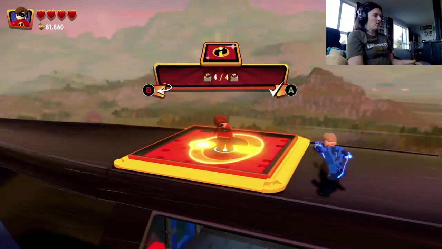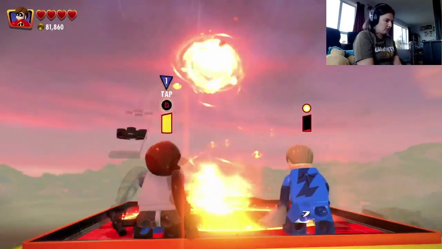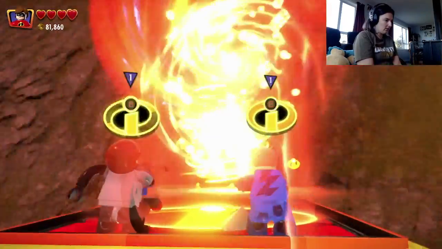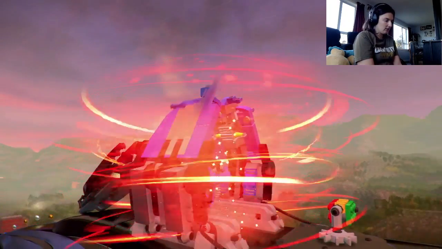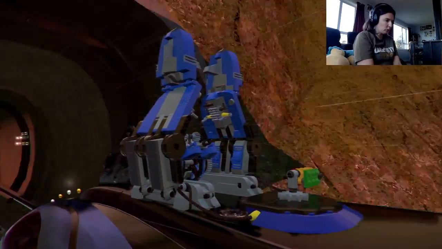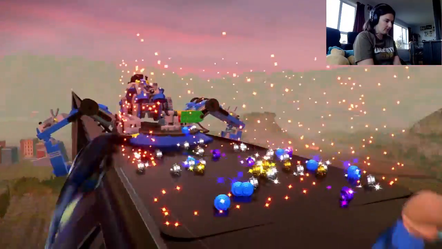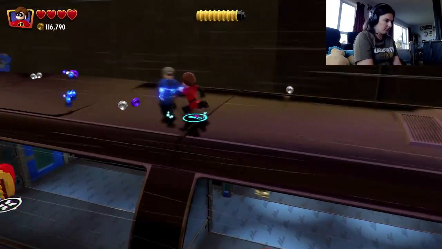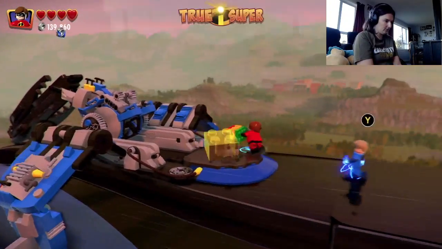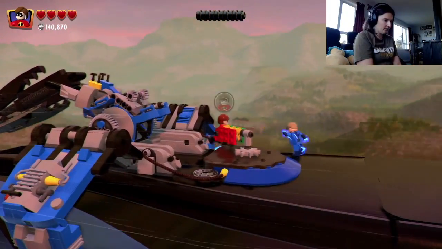Oh, and so this is the build. So we build this now. Best build. Woo, in the tunnel. And this is to try and stop the train, I think. Man, come on.